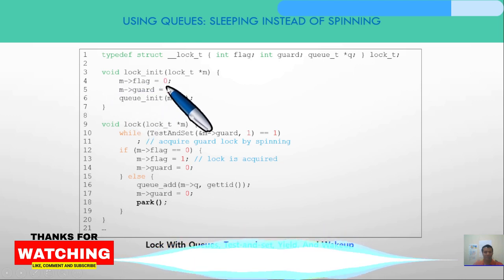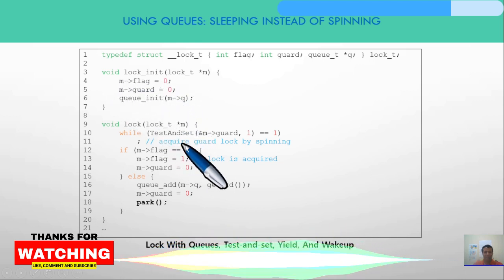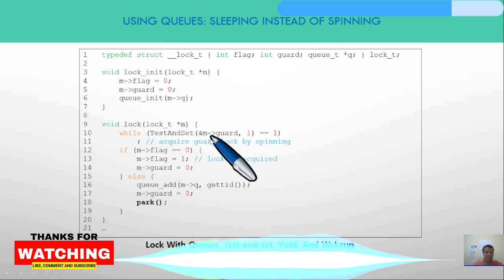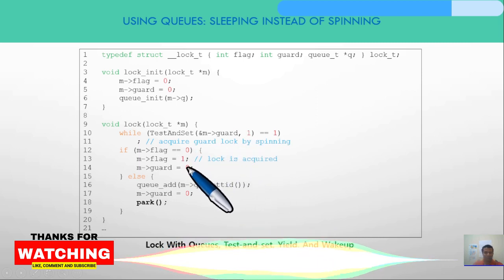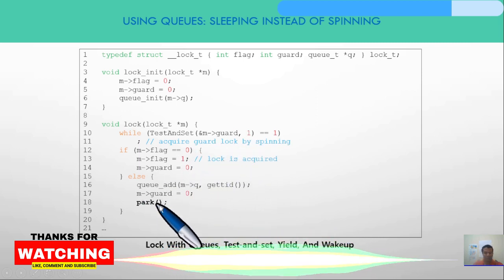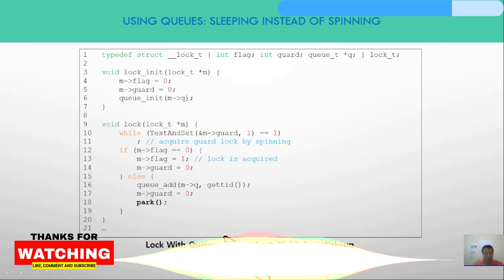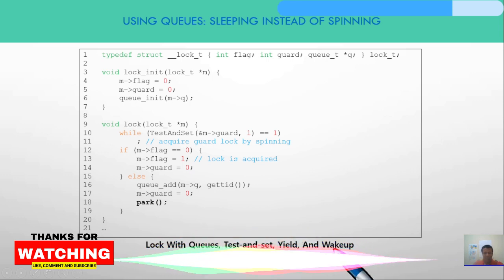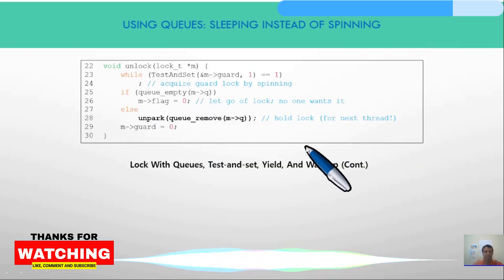We can go through and see what it does. Acquiring the guard lock by spinning, the lock is acquired, and we also have park here. So the lock with queue uses test-and-set, yield, and wakeups.